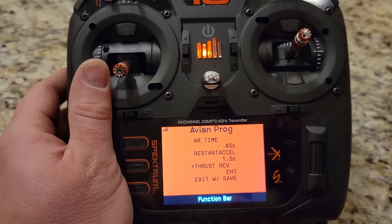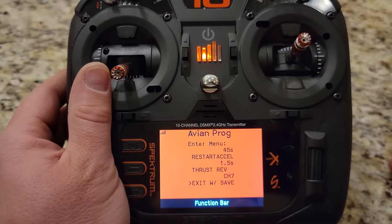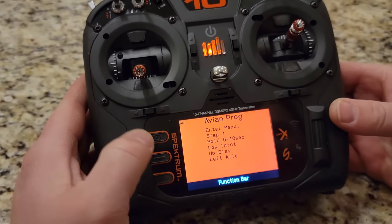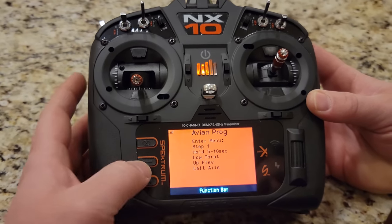Thrust reverse on channel 7. Remember how we talked about that? We assigned it to switch G. Exit was save, and in order to do it, you move over to the right. Now it's gonna go through the normal setup. You could walk back in the menu if you needed to right now, but that's why throttle cut's so important. You saw I bumped it, but we're still safe.